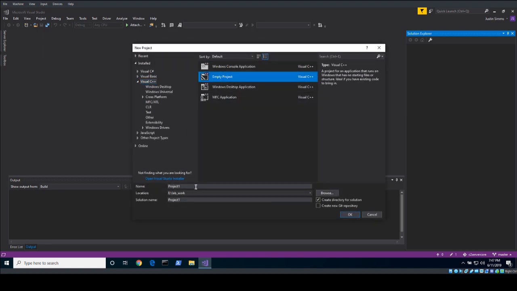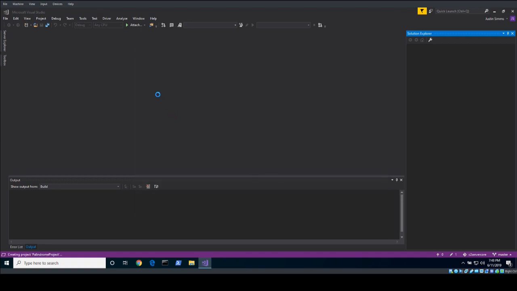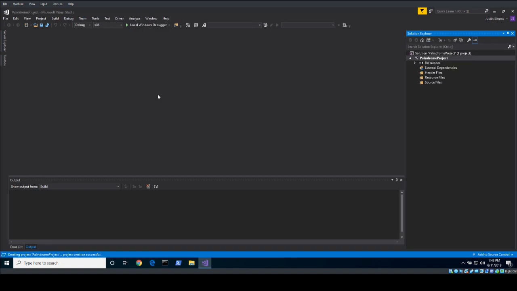I am going to, like I normally do, start with an empty project, but this time we're going to give it a name. As you can see here, we're going to work with palindromes. And we're not going to use the standard library. We're going to write a couple of functions that'll do the work for us and hopefully learn a bit more about how this kind of operation workflow is done.